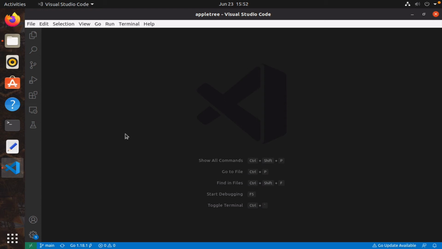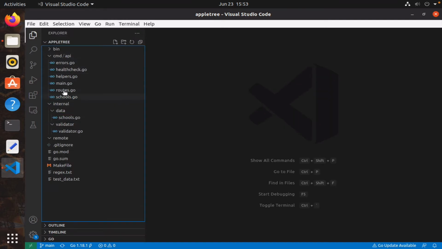So in the last video, we set up our PostgreSQL database, and we also created an environment variable to make accessing that database much easier. What I want to do in this lesson is to install our driver to be able to have Go interact with Postgres, and then to set up our database code. So let's go to the main.go file.